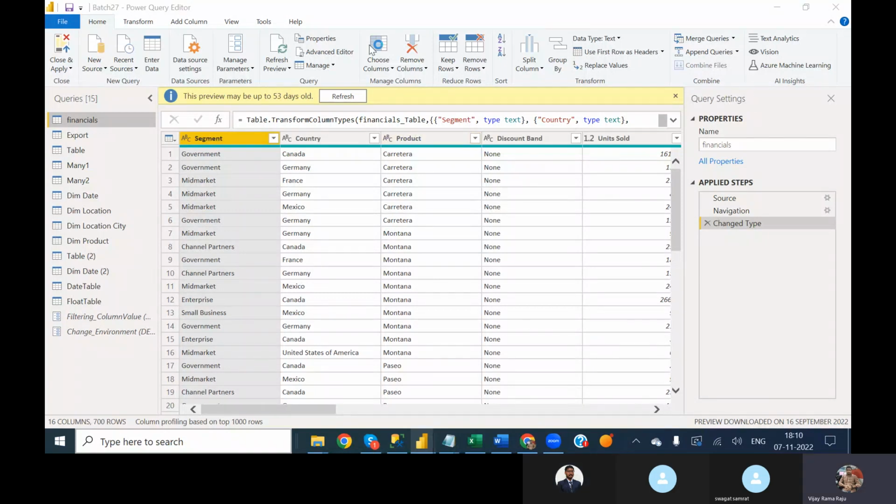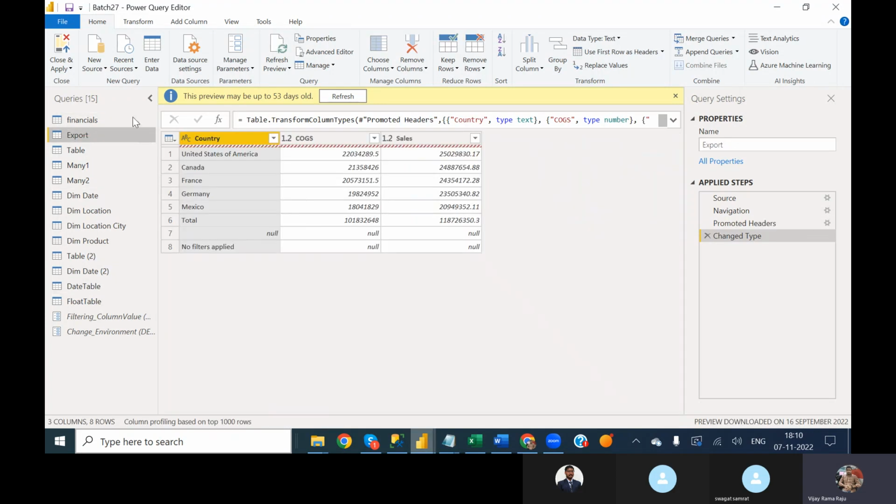So refresh preview. In this refresh preview, there are two options. One is refresh preview, another option is refresh all. What does refresh preview mean? Whichever data set you have selected, if you click on refresh preview, only that particular data set will be refreshed.